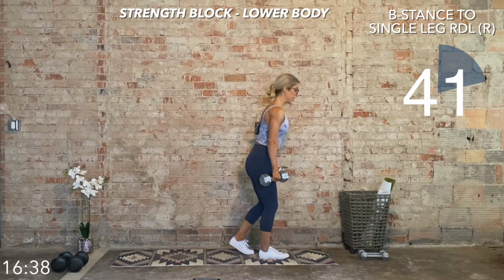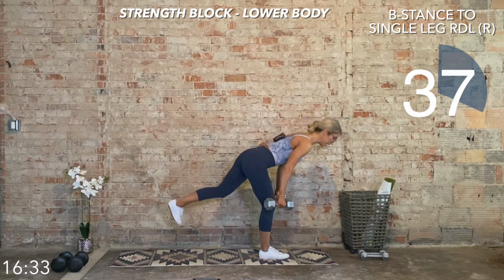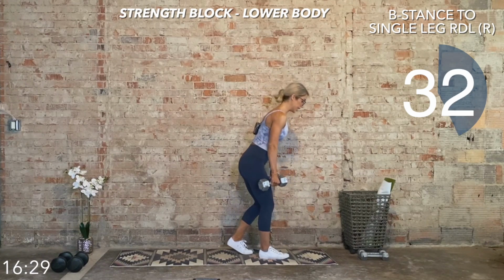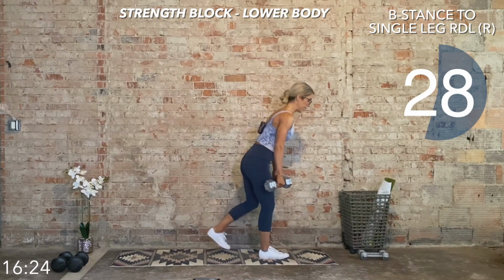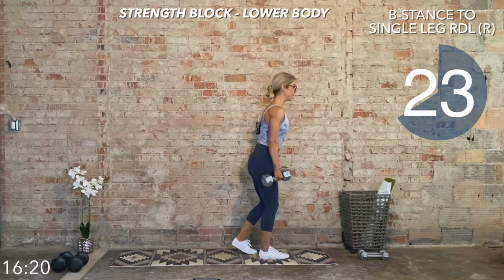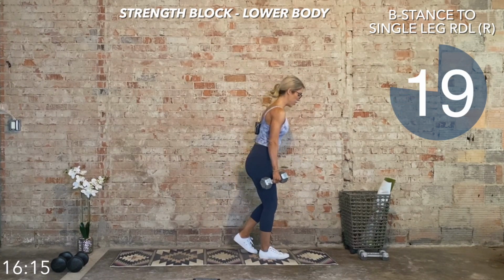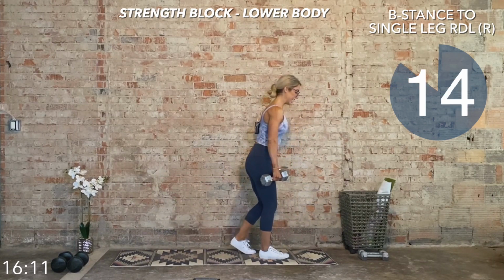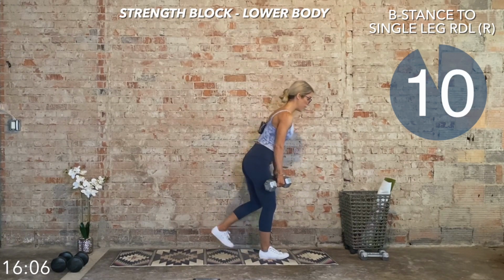Drive it up. Now don't let that back foot just come from the hinging motion. So don't lead with that back foot on the single leg. I see people kick their foot up all the time and lead with that, and that is probably working your low back. We want that back foot to just come naturally with the hinge, all in the right heel. V stance, 80-20, single leg, 100.